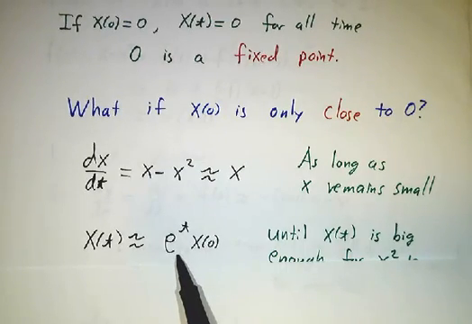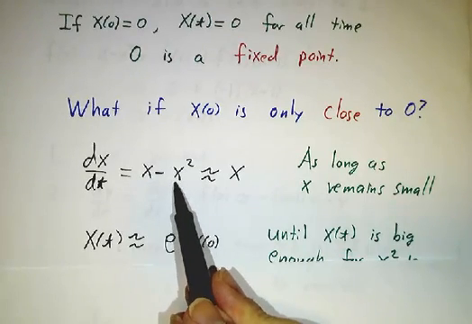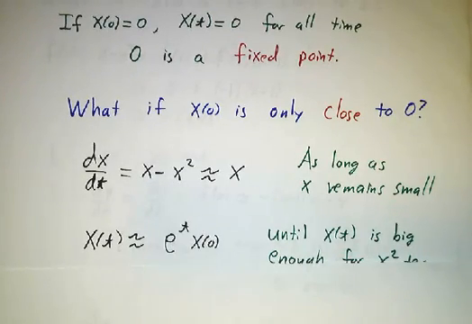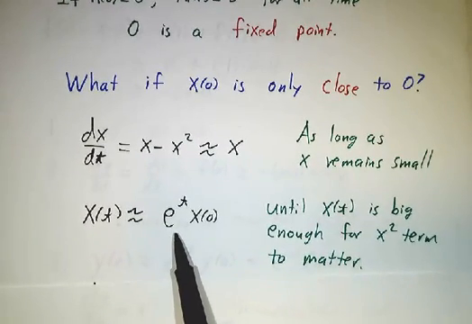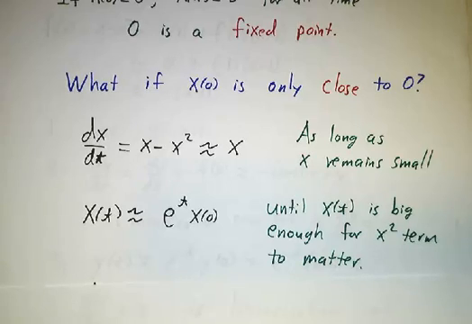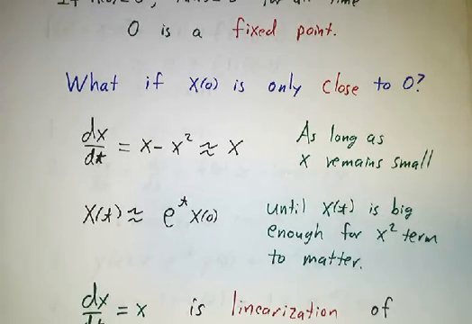And this keeps growing and growing. And eventually grows big enough that x² is too big to be ignored. But for a while, it goes as e^t. So it runs away until you're no longer in the neighborhood of 0.001, and then all bets are off.